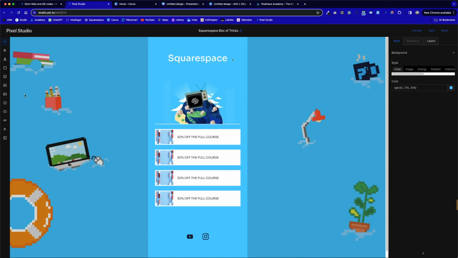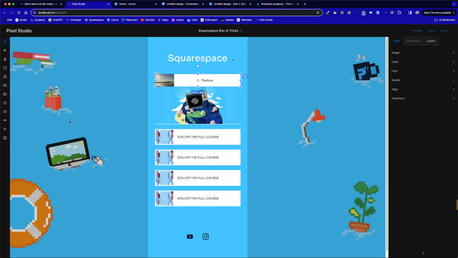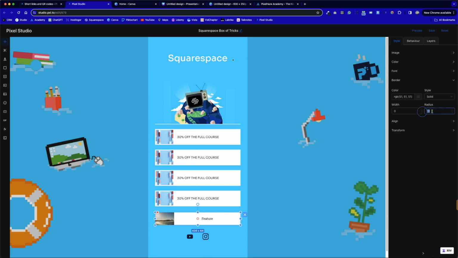And if you're wondering where you can find and add these buttons for yourself, if we go to the card options here, we can see a wide array of styles that match this overarching theme. Once we've added in those cards, we can go onto the border setting and we can customize the radius. So we can go anything from straight square edge to a fully rounded pill shape. So there's a bit of formatting here that can be done. We can also go in and change the font for each of these options as well.